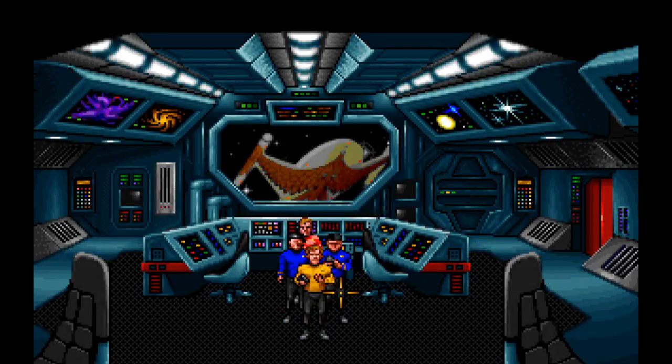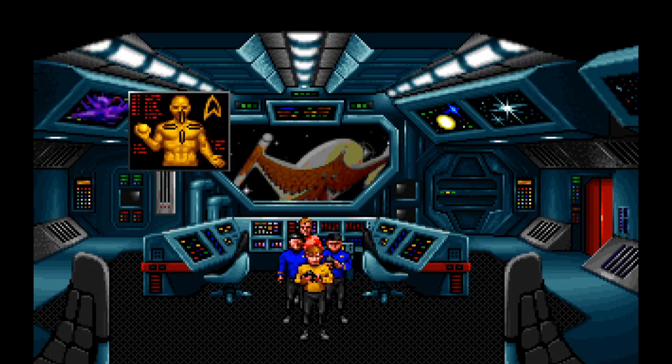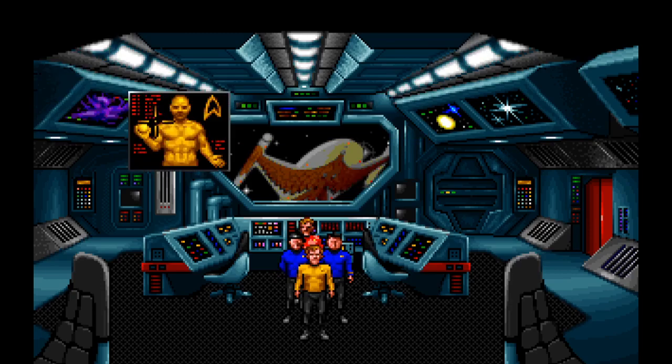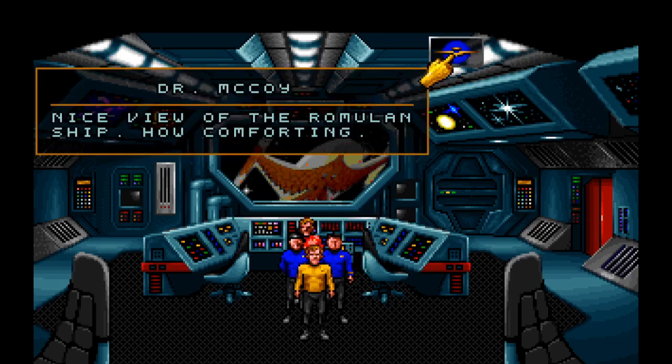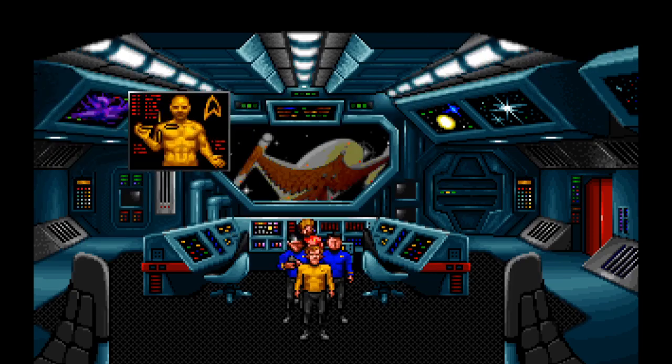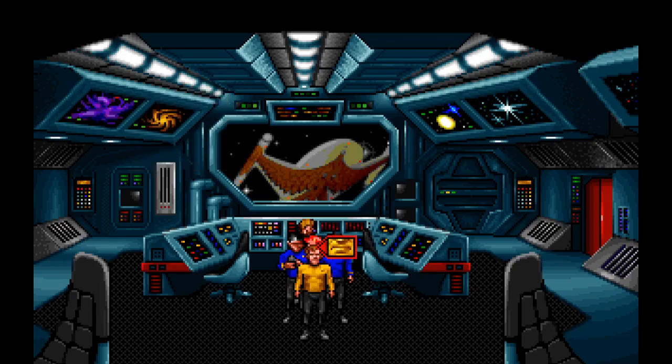Alright, Spock's going to die. There it is. How you feel, Spock? Sweaty? Chills? Nice view of the Romulan ship. How comforting. Nothing unusual here, Captain, though the station's computer may be able to tell us something. All right, get to it then. Actually, who's our red shirt?